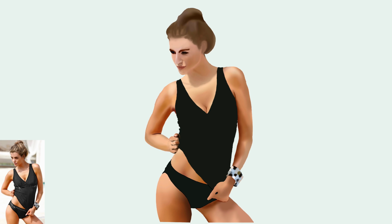I don't know. So now I am smudging the eyes. And it's sort of like, there you go. It is very dark. Can't really see it that well, or else I zoom in, but you get the idea. And make sure you put a lot of shadows on the face. I do believe the more shadow, the more tones you have, the better it looks, the more realistic it looks to me.